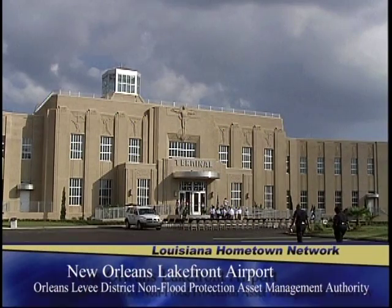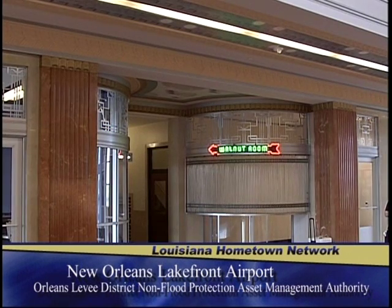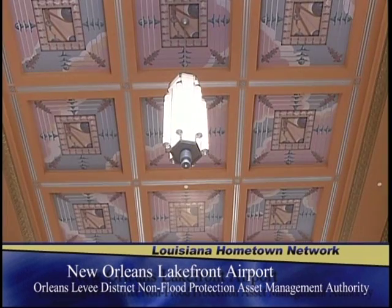It's actually a steel structure with a clay tile infill, a beautiful Portland cement with a marble aggregate as the exterior finish. But what's really impressive about this building is the interior. It's got 5 types of Spanish marble, beautiful inlaid terrazzo, ornate aluminum transoms and railings. It's got beautiful plasterwork, painted ceilings. It's just a stunning example of Art Deco.